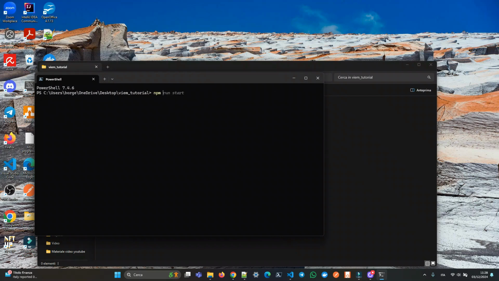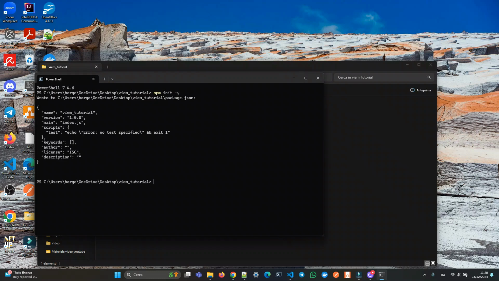So npm init -y. Okay, it has created the package.json file.